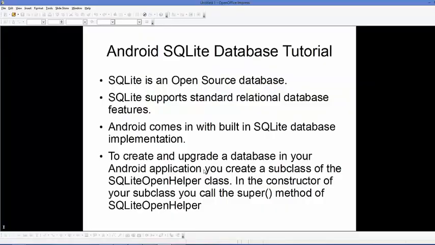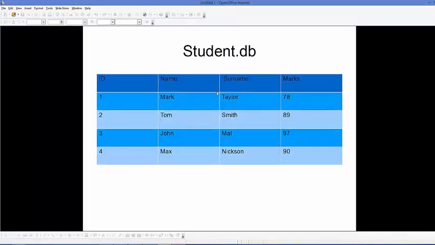So for this, to start with, we are going to create a SQLite database like this, and the name of the database will be student.db. SQLite is not case sensitive, so you can use upper cases and smaller cases together, and case doesn't matter in SQLite.